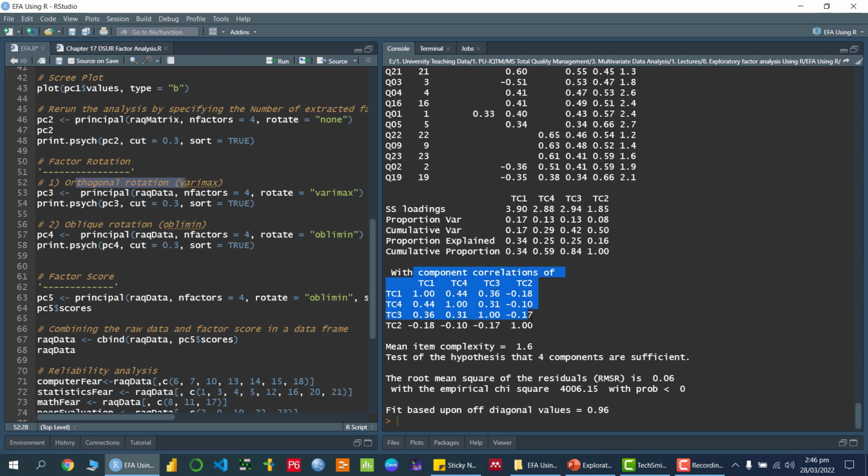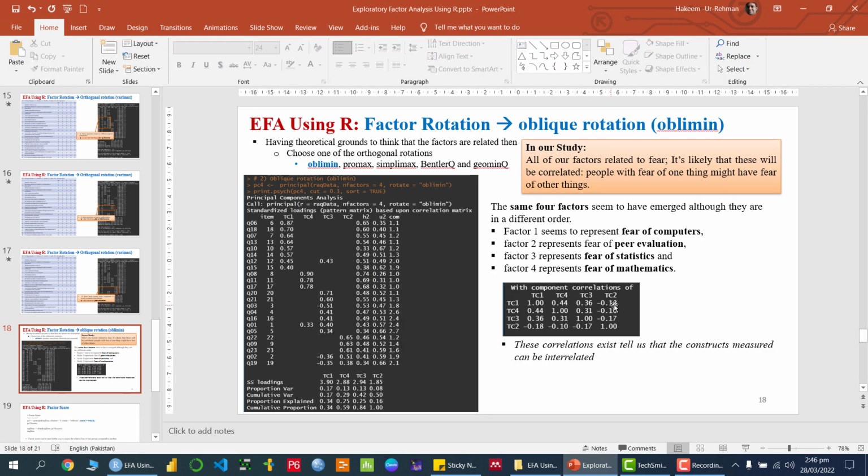But over here, because we are saying that correlation between the factors is possible, those four factors have certain correlations. So you can see which factor has the positive correlation and which factor has the negative correlation. That is because we are allowing those correlations.